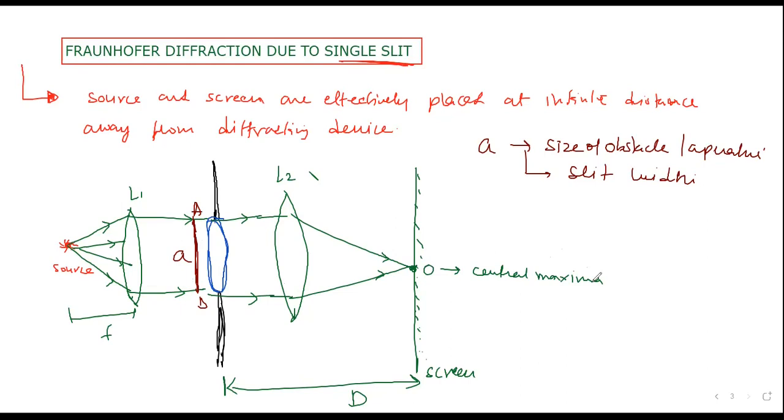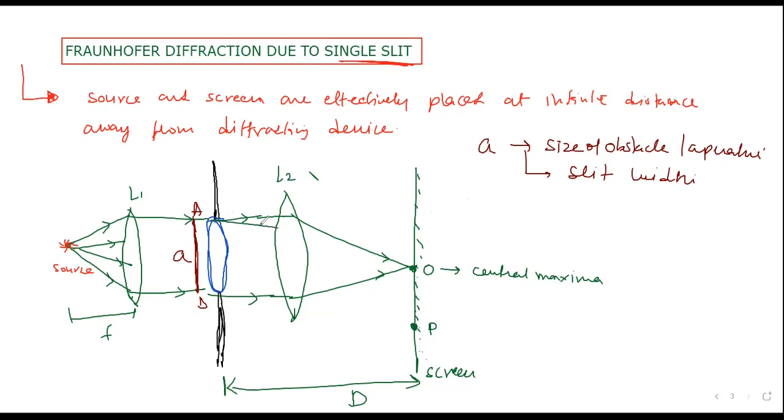Exactly the same thing happens here also. Your central fringe will always be bright. Then alternately, dark and bright fringes will be formed. So you take a general point, suppose at this point, where you want to know which fringe is formed. Okay, some point P. Then what do you do?